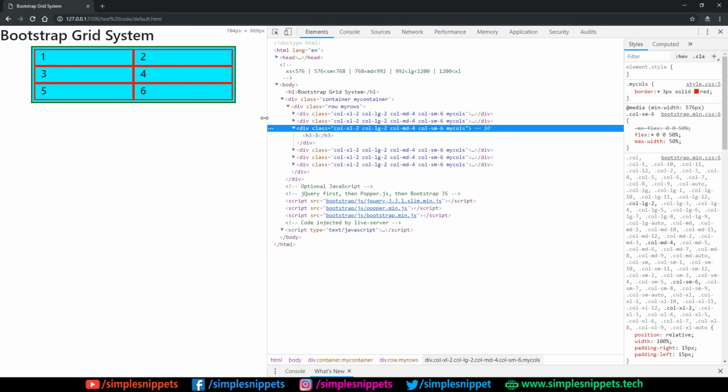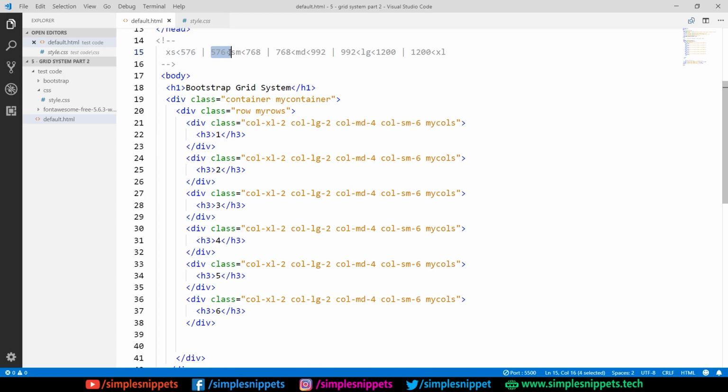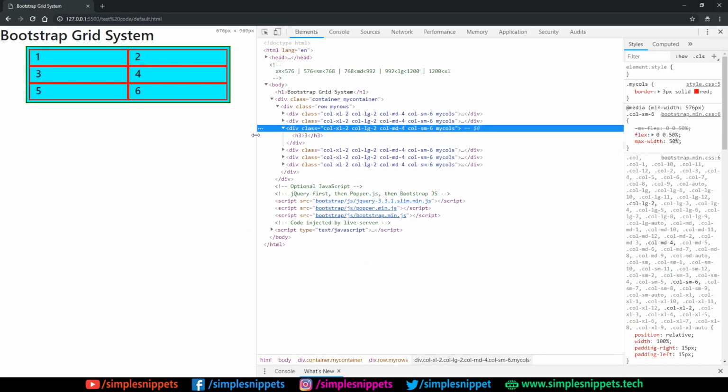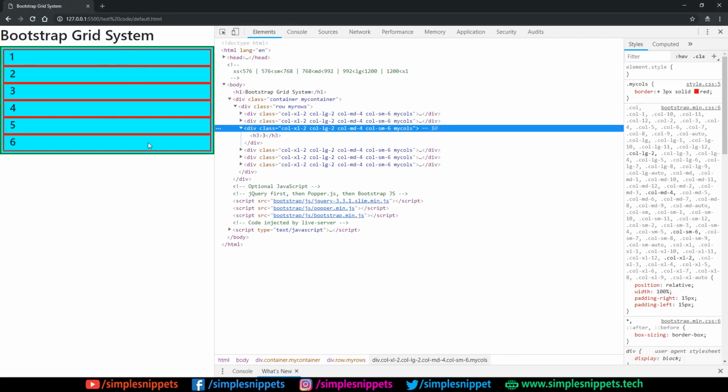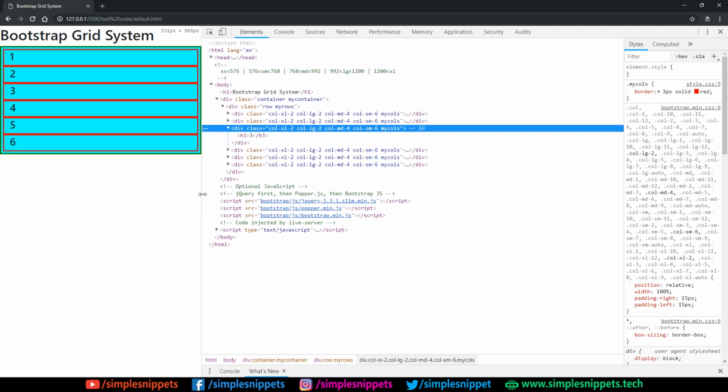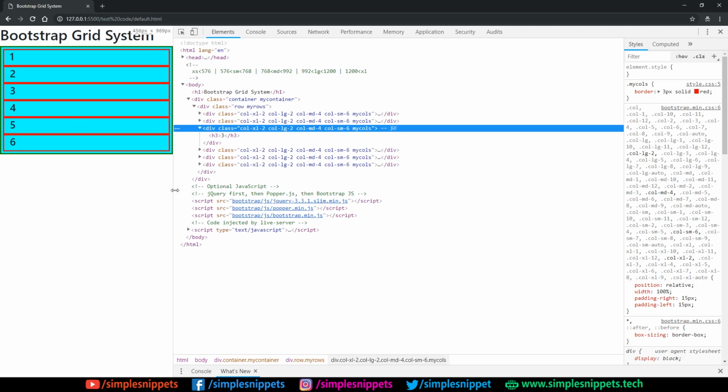And lastly for extra small, that is less than 576. So let's go below 576. Everything is stacked up, and you can see even the margins from the left and right are erased. That's because by default the Bootstrap system removes the margin, because on a mobile phone, if you add margins from the left and right, then the content will be very much squeezed up, right? So on a mobile phone, we want to use the maximum area. So that's why Bootstrap is smart enough to remove those margins. So right now we have arrived at a smartphone kind of scenario. So that's why we are maximizing the usage of space.